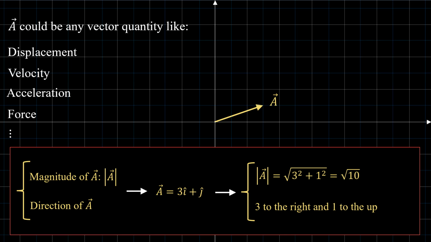I mean, I can move vector A to the right or left, up or down, or I can move it in any fashion that I like as long as I preserve these two properties, magnitude and direction. This ability to move around vectors is very important when we want to do vector calculations such as adding two vectors. For example, let's say we have two vectors A and B and we want to add them up. Vectors A and B are located at two different places.